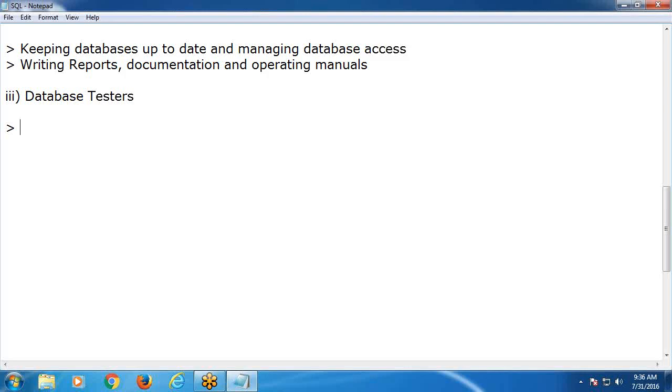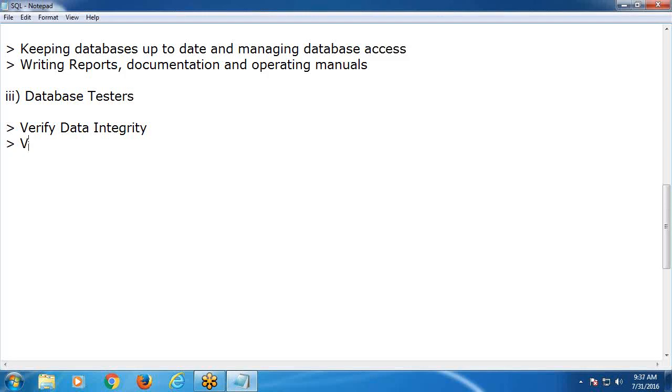Database testers responsibilities. Verify data integrity, completeness of the data, correctness and completeness of data.